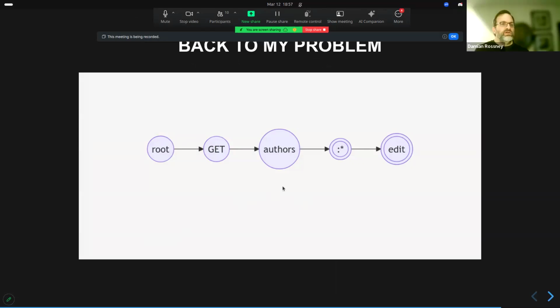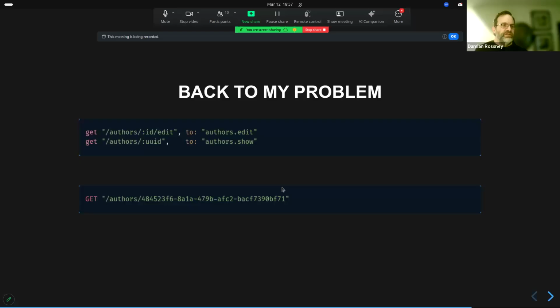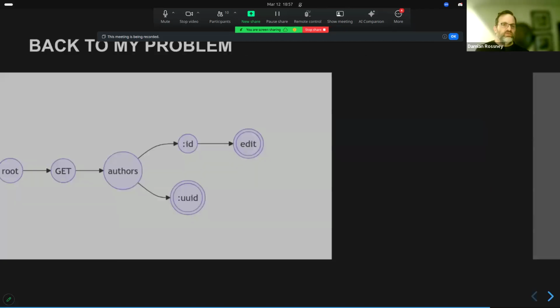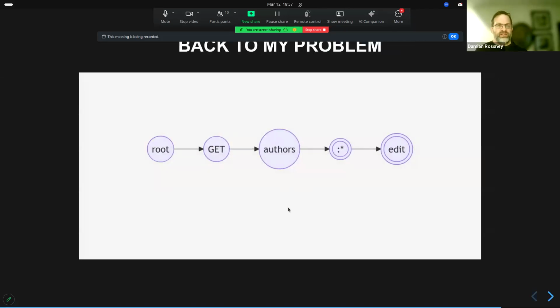Sure. So the two paths that we had trouble with were these. The first one has 3 segments and the second one has only 2. When we try to match the first segment, we match the method, we match the static segment authors.